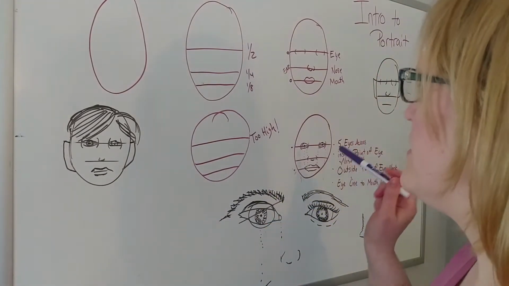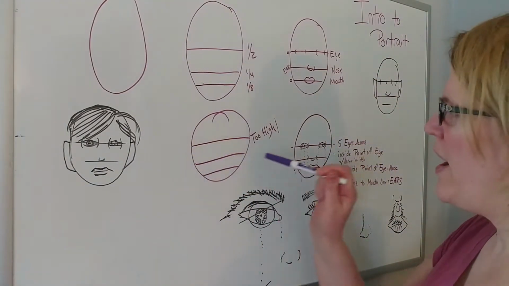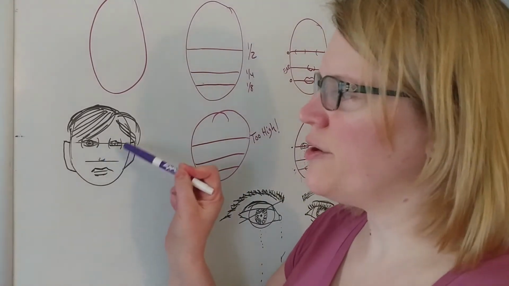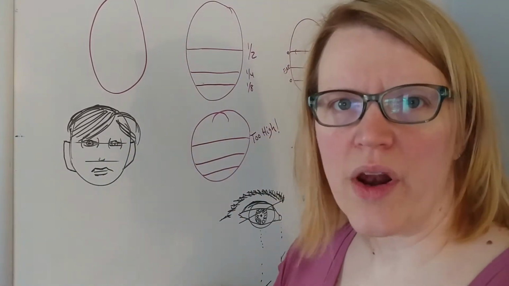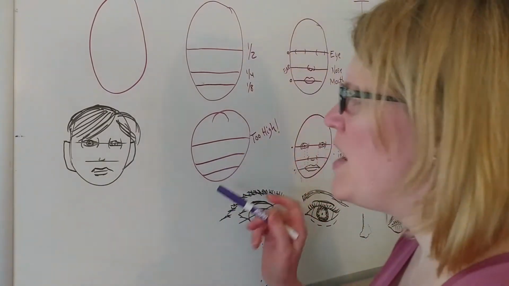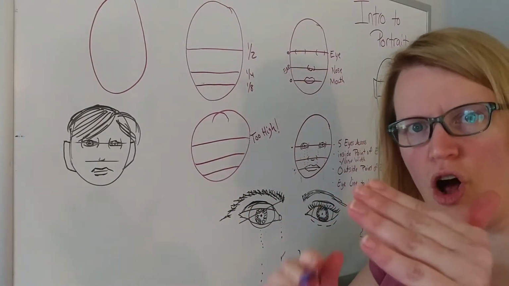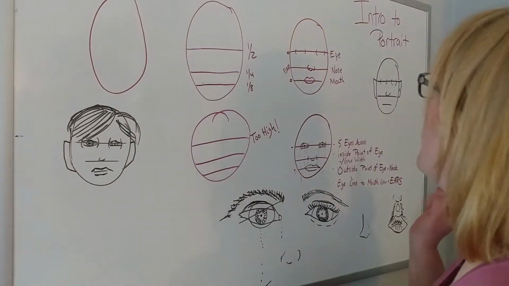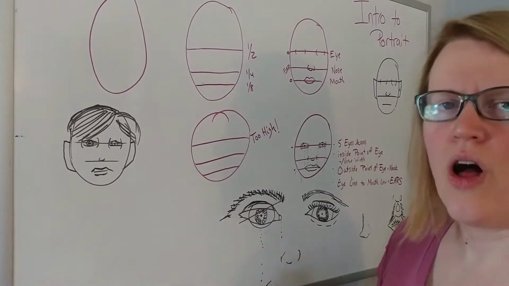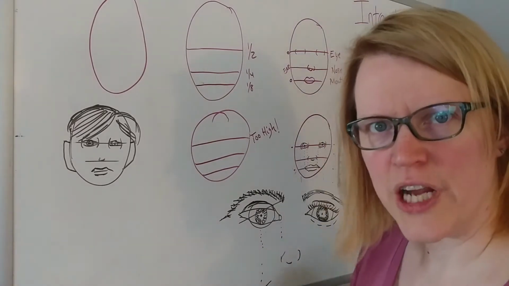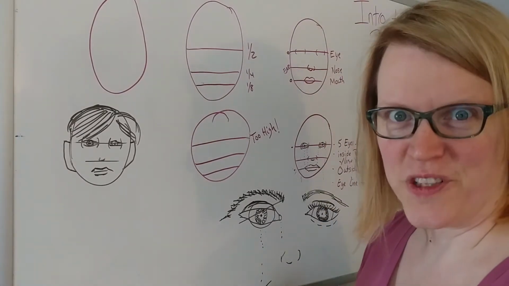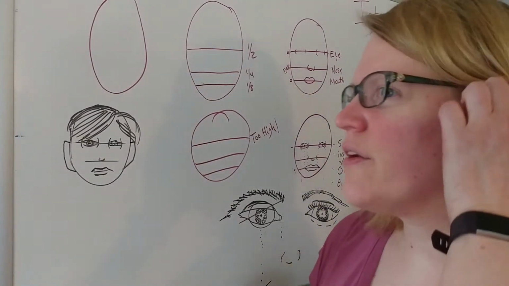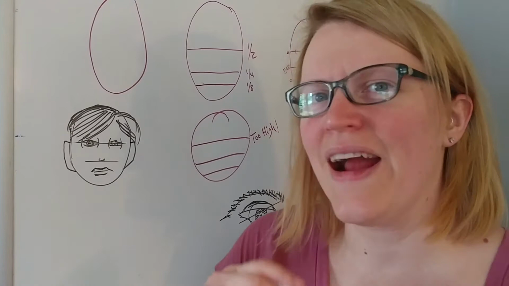For instance, if you put your halfway mark too high, your person begins to look a little bit sinister. So maybe you want to create a villain. And maybe those are some changes that you're going to alter as you decide to build a character. So I'm going to teach you all the rules on this project, and then I'll teach you how to break the rules later.